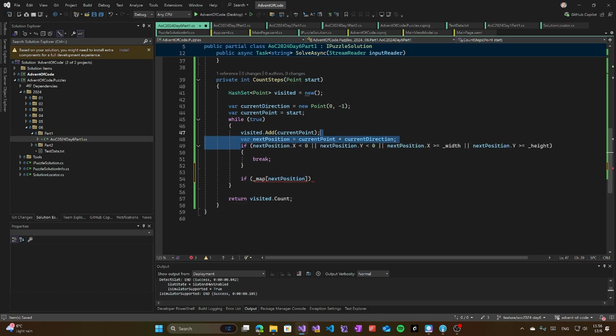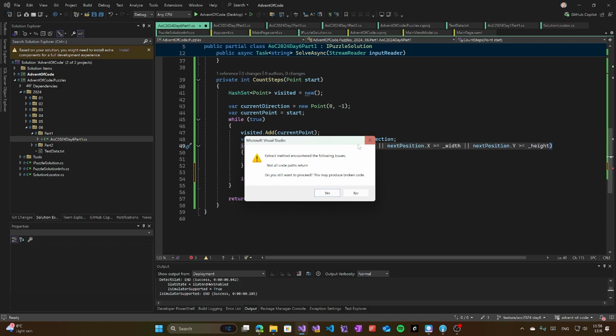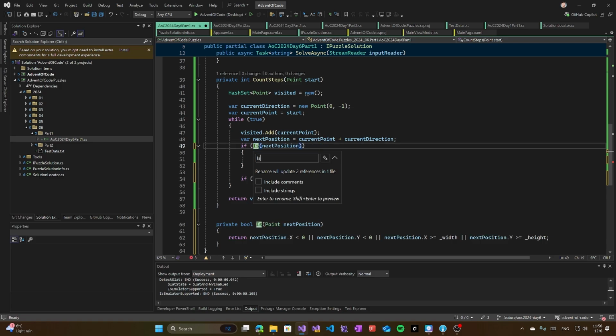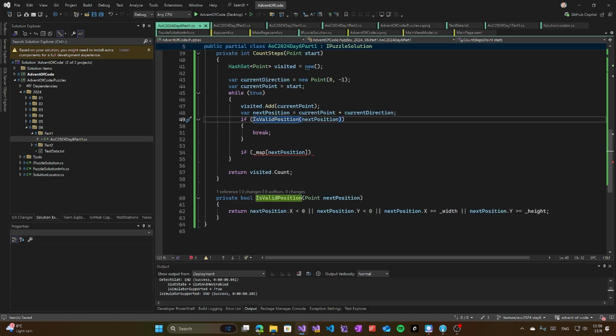Actually, let's take this, and all right, not like that, no, but it can be extracted as "is valid position". So this is just extracting the logic to check if the position is valid.